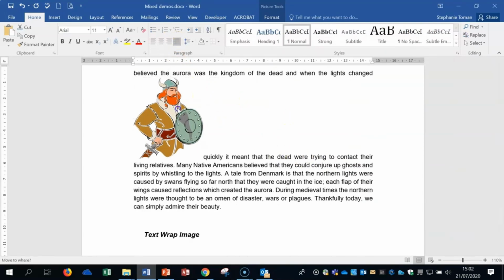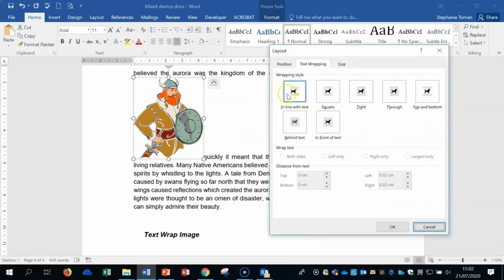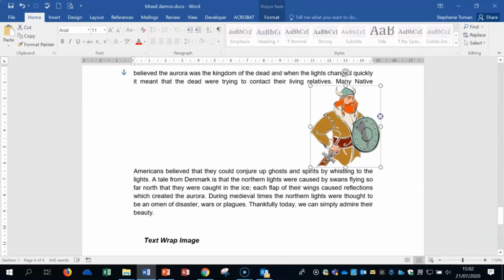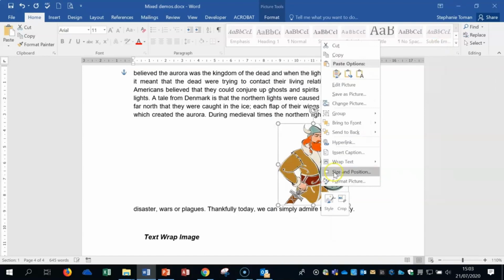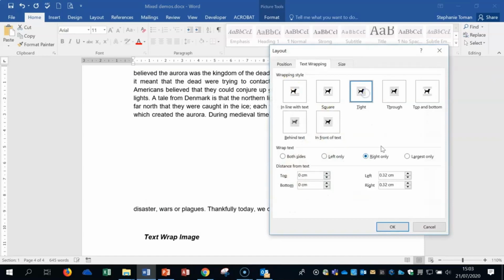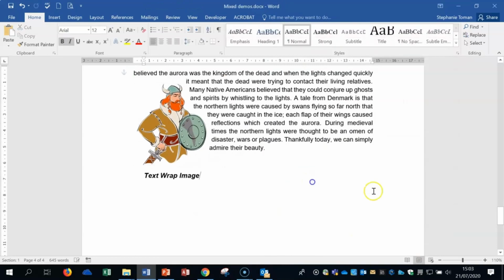You can't drag, it's no longer floating. It's a hard picture, whereas if you wrap it in your dissertations, for example, or your reports, you can make it really snazzy by bringing in graphics, might be charts, and merging it into your text a little bit. That's in line. So if we go back, oops, you can change the size as well, but we'll just stick to this bit for now, into some more layouts, and you could have it tight and bring it in. Okay, so it gives that a little bit more pizzazz.